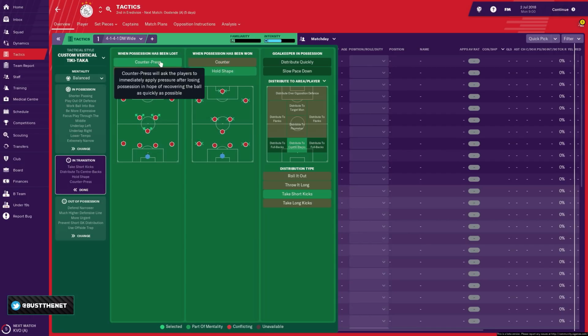The next feature we want to focus on deals with the transition phases, and the tooltips are fairly descriptive. For once, I can credit SI because they've done a good job with the tooltips themselves. We've got counter press for when possession has been lost, regroup when possession has been won, counter, and hold shape. This basically defines how your team is going to move, the positions they're going to take up when the ball has been lost or when the ball has been won. Counter press is a bit more of the Jurgen Klopp style of football, which we see Liverpool playing currently, where the whole goal is to try and win the ball as quickly as they can after losing it, so that they can attack a team that might be out of position.